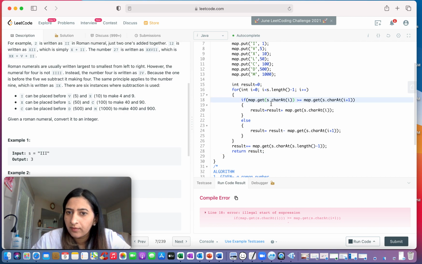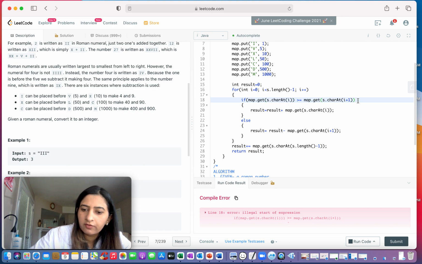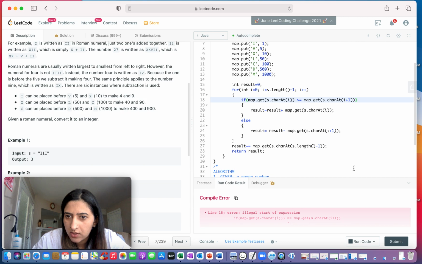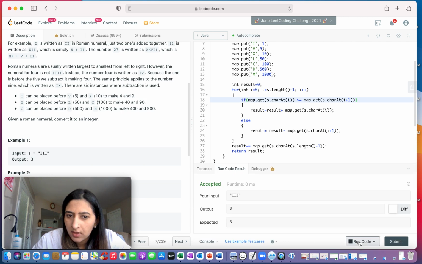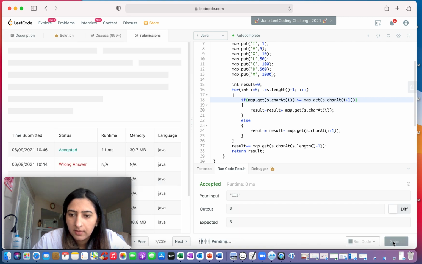So map.get character at i, map.get character at this. So if is closing here, I believe this is... yes, accepted. Let's submit it.